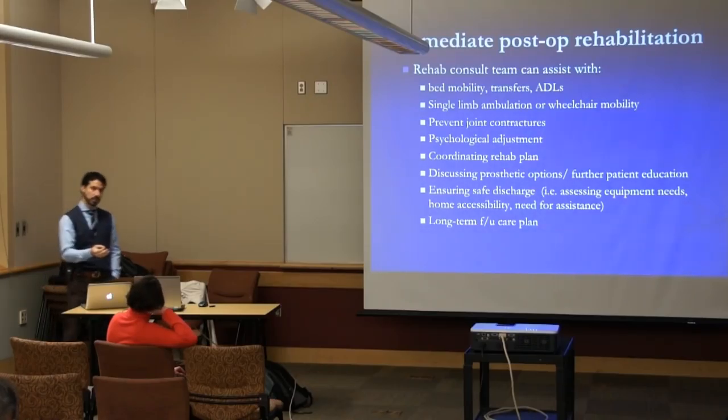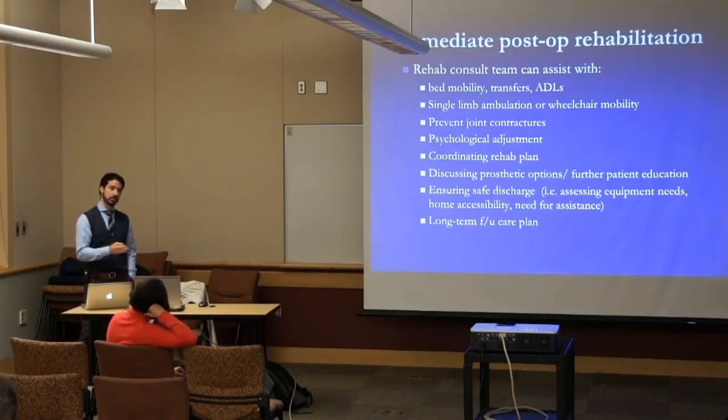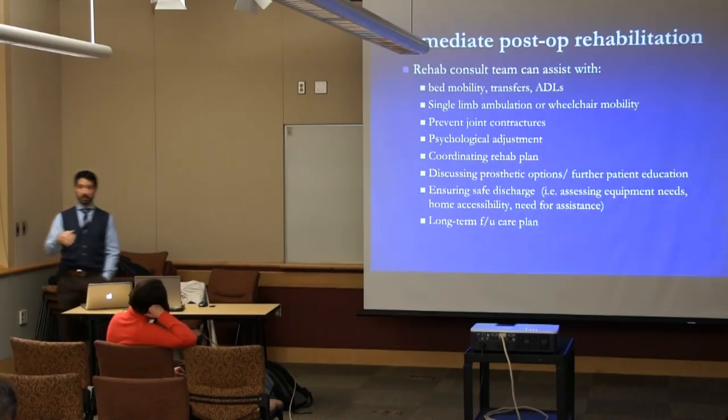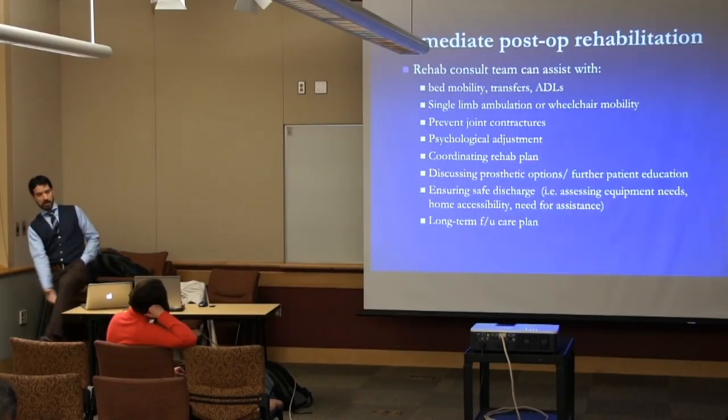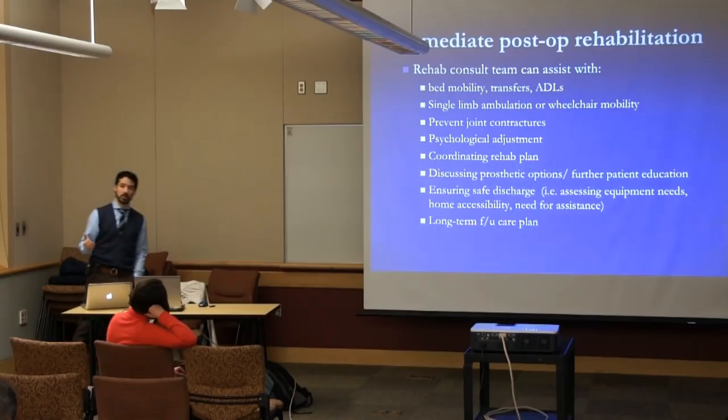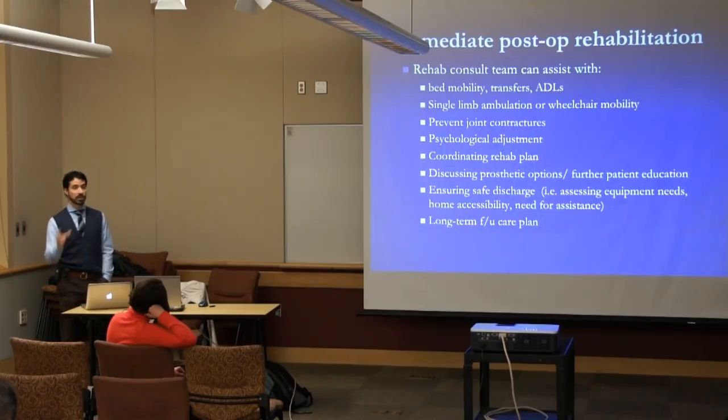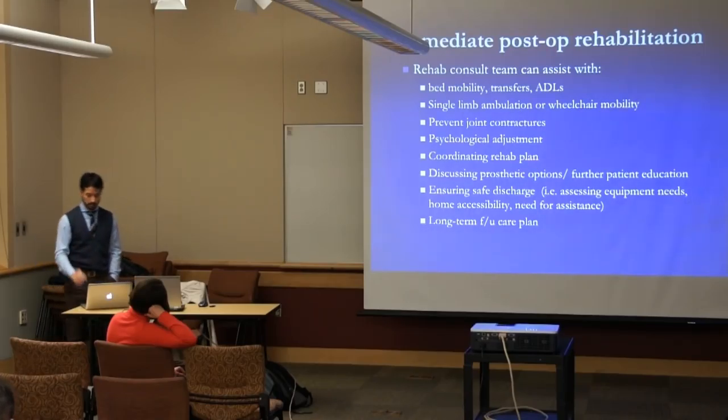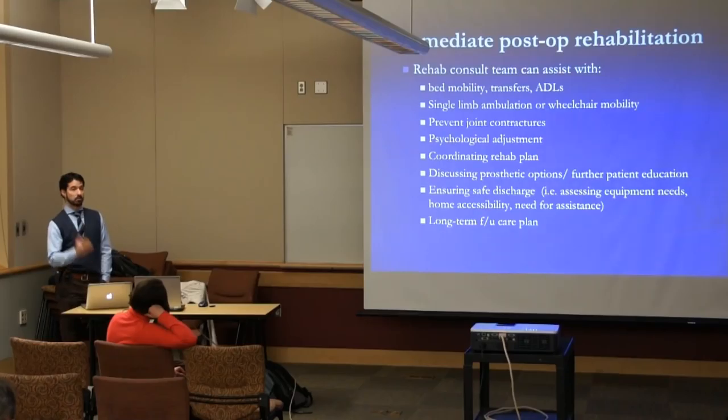I have unfortunately seen these patients who would do well with a prosthesis, but they come from an outside facility where they never saw physical therapy and they lay in bed after their amputation with their knee up on a pillow, let's say for a transtibial, developed a 30-degree knee flexion contracture, and they weren't able to walk with a prosthesis because of that. And once you get a 30-degree knee flexion contracture, it's pretty challenging to work that out and to get them back down to zero, let alone even 15-degree knee flexion contracture.